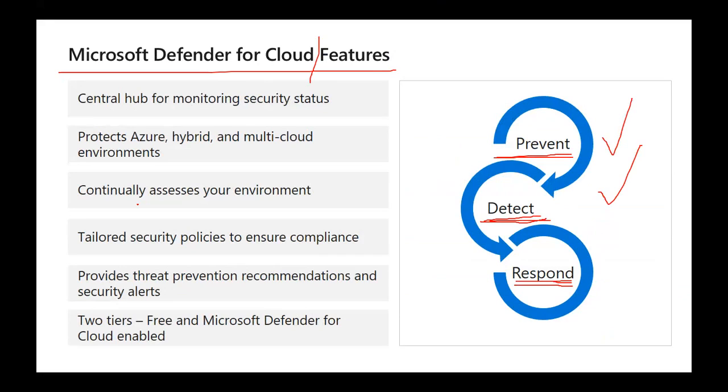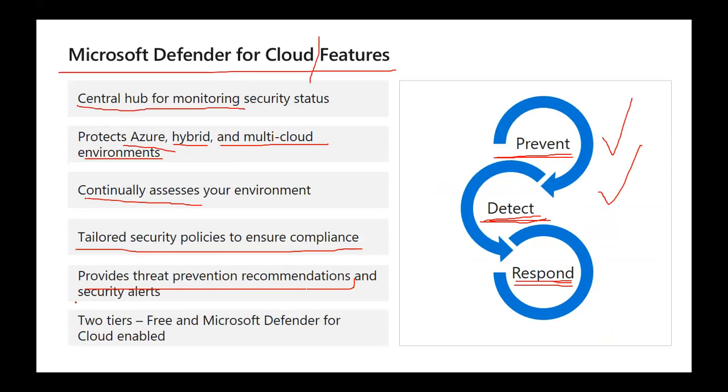As you can see, we have continuous assessment. We are going to be able to protect Azure environments, hybrid environments, or multi-cloud environments. It's going to be a central hub for monitoring. We can tailor security policies to ensure compliance, and it provides prevention recommendations and alerts. We have two different tiers for the use of this feature. We have a free version, but remember, this is a limited experience for our organization. And we can enable Microsoft Defender for Cloud with all its features.